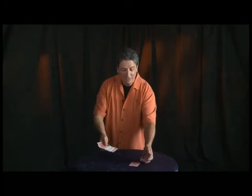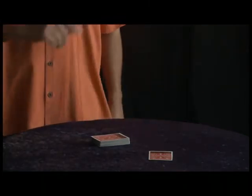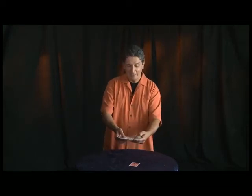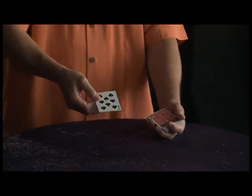A card is selected. Place the deck down on the table, but place it down horizontally. Now the reason for that is because after the card is selected, everybody looks at it. You just casually pick up the deck from the horizontal position, place it back into your left hand, secretly turning it over end for end. Now the card goes back in, and like before, it's the only card reversed, so you're ready to go.